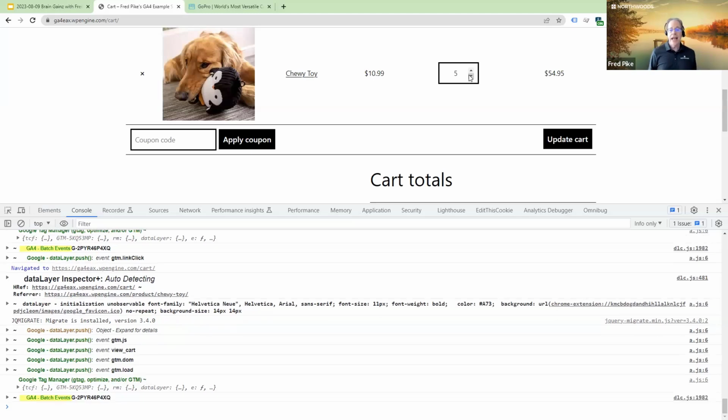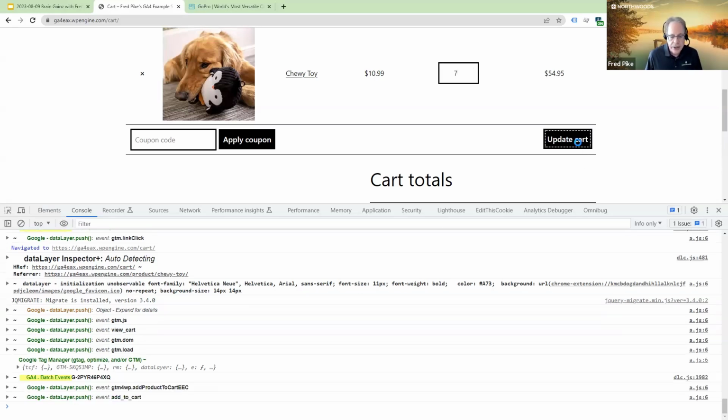And here I can actually add to the cart, right? So let's add 2 to the cart. We were at 5. I'm up to 7, so I'm adding 2, right? Are you impressed with that math? I'm going to update the cart. And notice that nothing has happened down here yet. We don't have anything about add to cart, although we do have the view cart event, which is great.